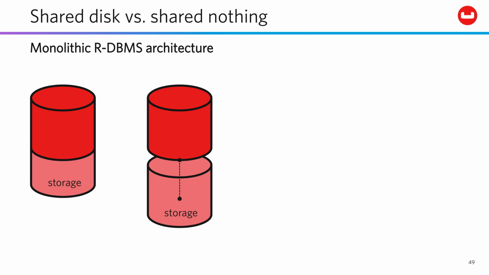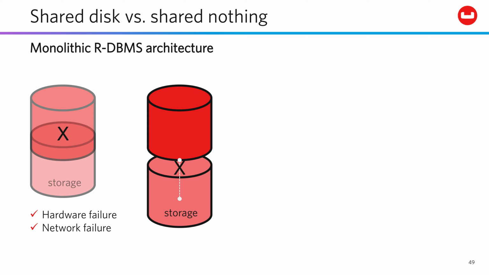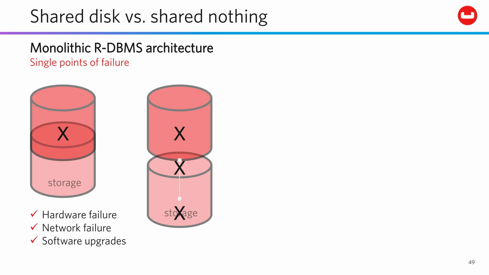The monolithic relational approach works, so far as your budget goes for the box size you need. But it still has three points of failure. A disk or other hardware can blow out. The network to detached storage may drop. And the whole system needs to go offline when you upgrade the software.